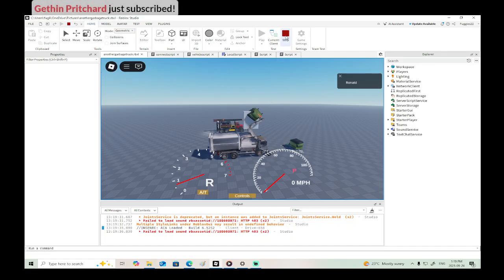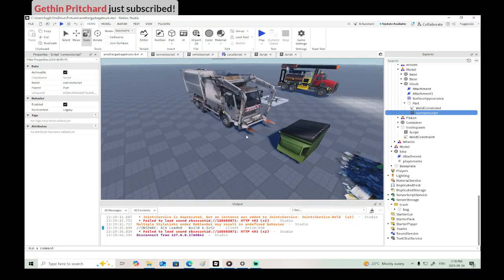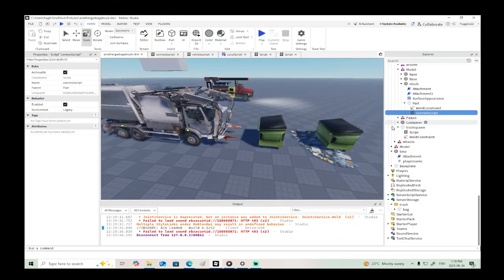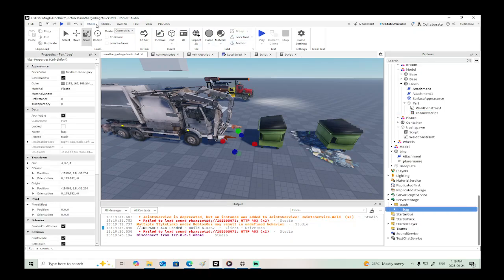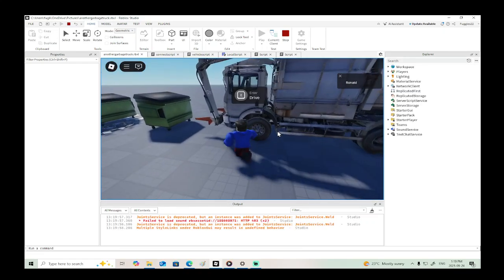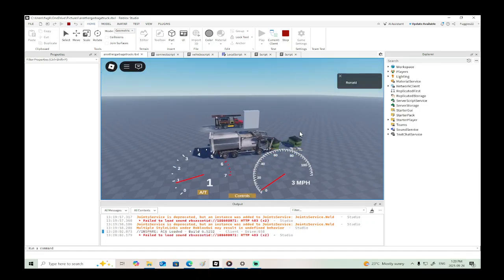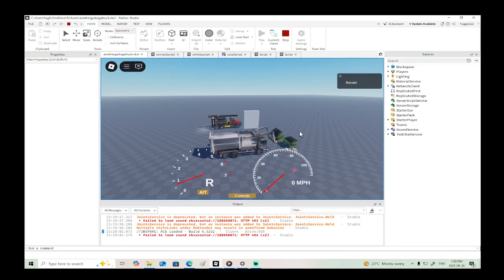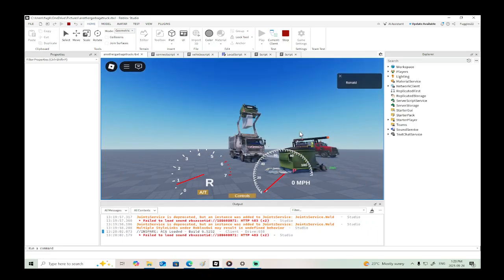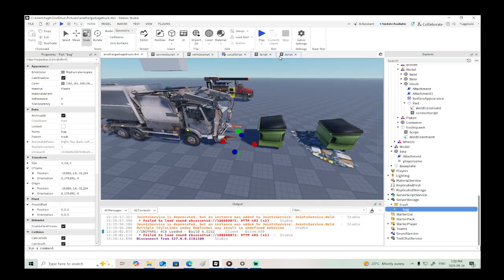Hey, look, it spawned it. Yeah, so it spawned the trash bag, but the trash bag spawned on the ground. Now, is it anchored? It is anchored. So let's try that one more time. Oh, where did it spawn it? It spawned it on the ground. Now, I wonder why that is.